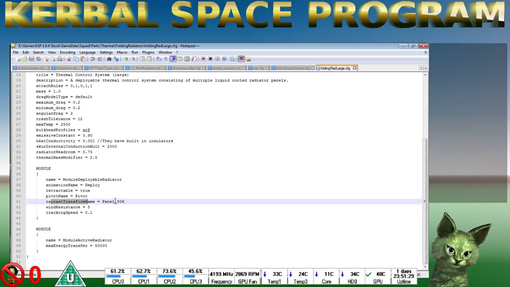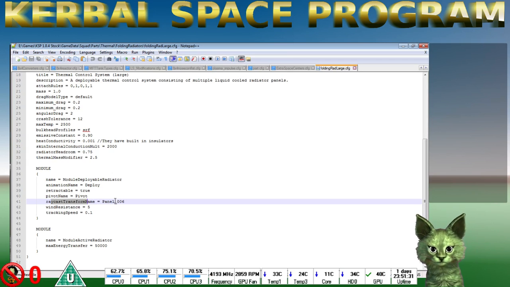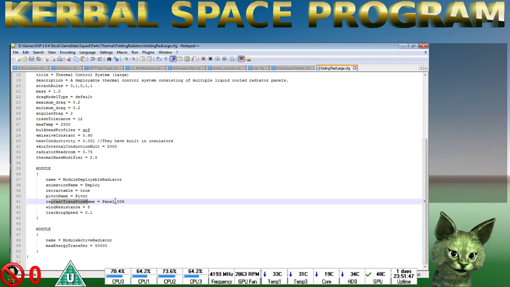So with solar panels, this tag will be pointing so it's flat onto the solar panel. With heat exchangers, with radiators, this tag will be moved so that it will be edge on to the sun, so that it will track to the edge facing the sun rather than the flattest part.